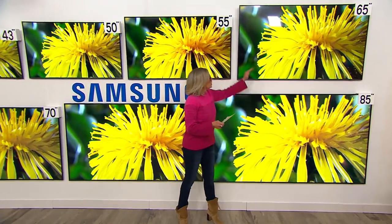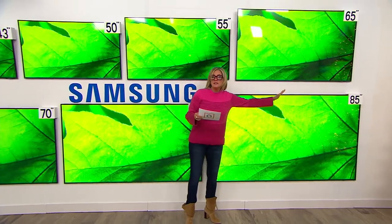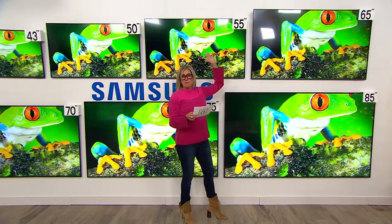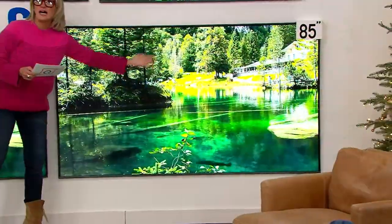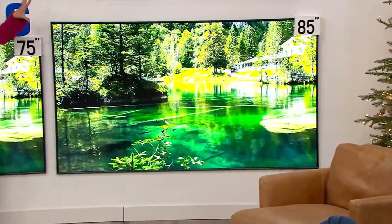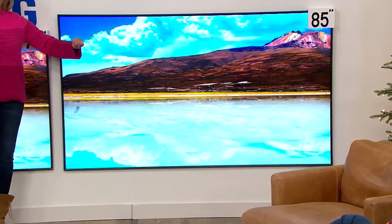I'm going to drop immediately down just because I'm here and I can. From the 65-inch, this is the Grand Dame — the basement, gaming, movies. Who needs to go to the AMC theater anymore? You just got it in your house. These are the sizes where you're going to have to schedule that front door delivery.